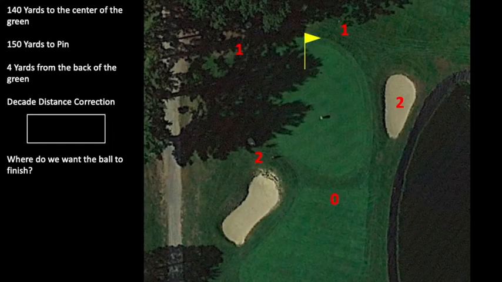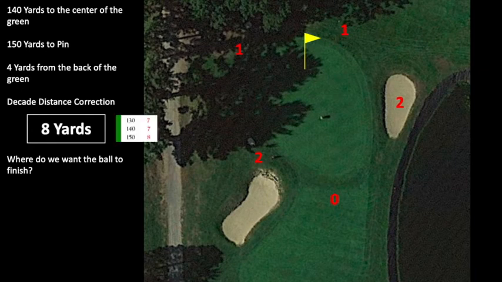Moving on to another hole as an example. If you look at the left-hand side of this, the pin is playing 150 yards today. If we look at Scott Fawcett's card yet again, it'll show us that at 150 yards, our target adjustment is 8 yards. This pin is close to the back edge of the green, so that's what we're going to be referencing. What you'll notice as well, the miss on the back half of this green is a 1. So our total adjustment is going to be 9 yards from the back of the green.